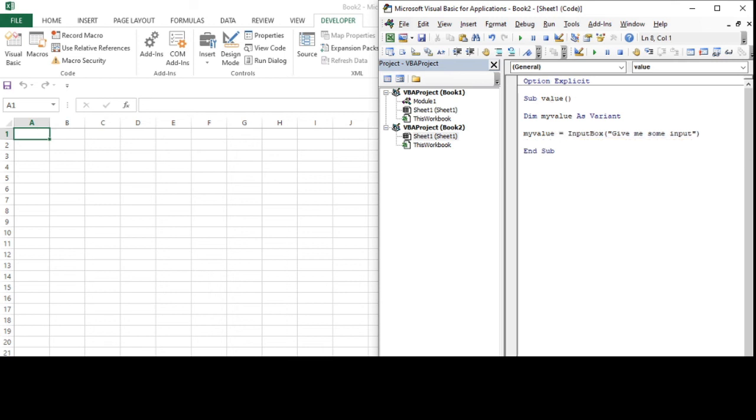Now when the user enters a value, we want to store that value in cell 1 comma 1 in Excel. So Cells(1,1).Value equals myValue, and our code is complete. Now let us execute the code. We have defined myValue as Variant, and now we will get an input box that will ask the user for some value.